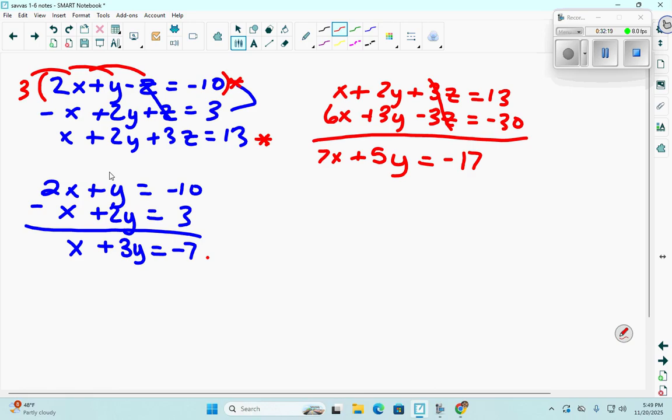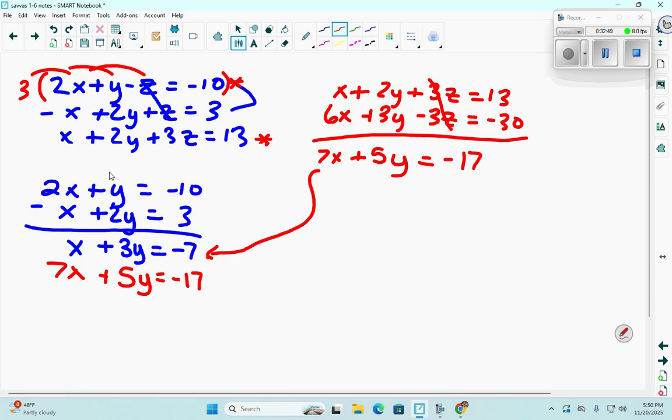Okay, so now I'm going to take this equation, and I'm going to join it with this guy. Okay, so now I've got 7x plus 5y equals negative 17. Okay, so now I'm just referring to these two equations. Okay, with those two equations, I need to eliminate something. So I'm either choosing, and again, there's no clear one on this one, to get rid of the x's or the y's, because both of them have different numbers and neither one have positives and negatives.